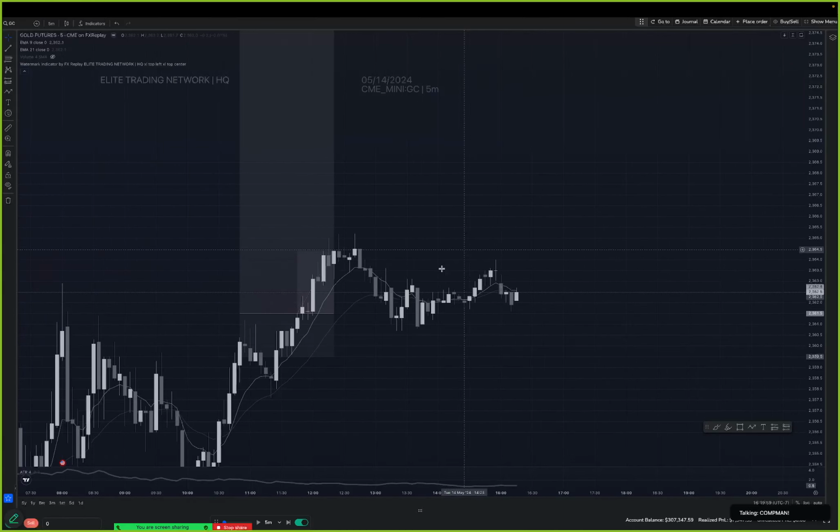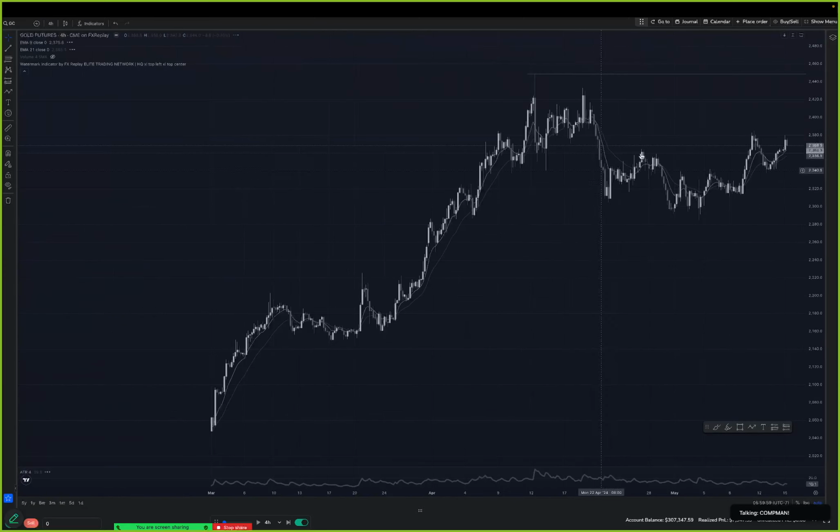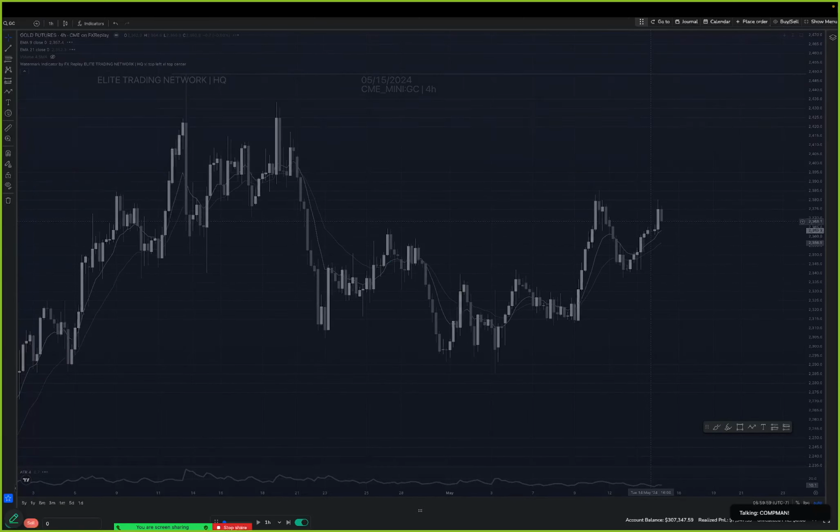2 p.m. So we would have closed there anyway. Nothing big. 4 hour, once again, still following that same motion. Doesn't really change. Your analysis shouldn't change throughout the entire week. This entire week, I'm just looking for us to take out this high. If it wants to load. Let me refresh here.